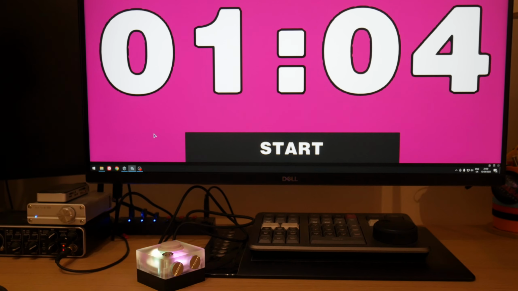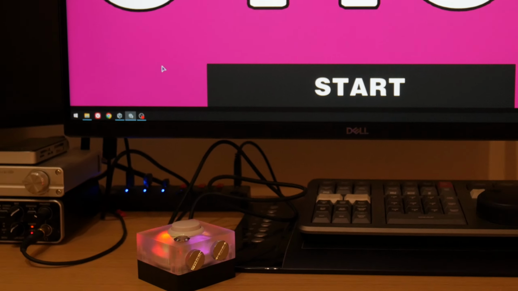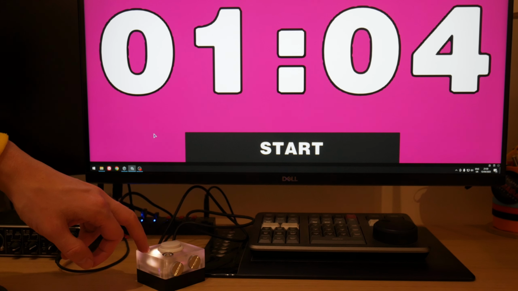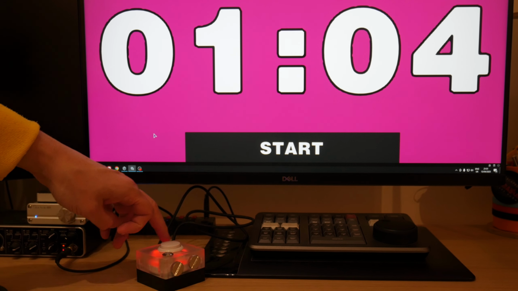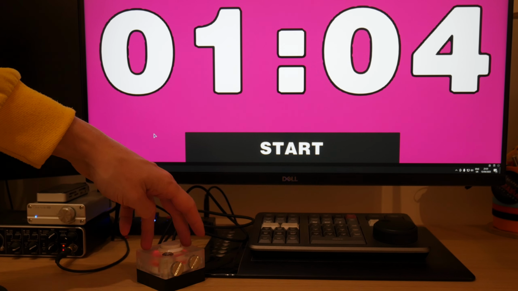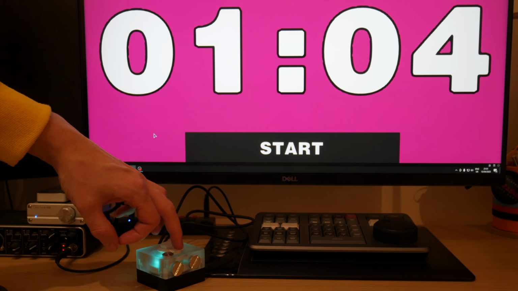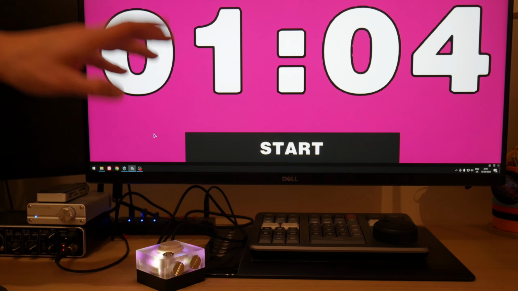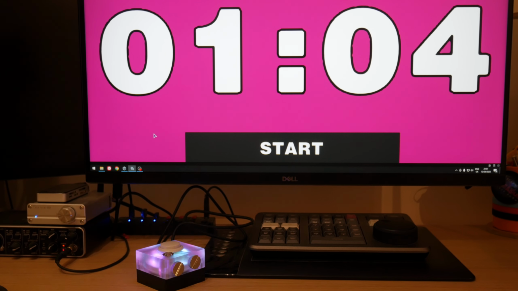done. If you want to know how I've done this big button, you can visit my other channel, Jackal DIY and Tech, where basically what it does is it has some idle animations. It has 4 idle animations: breathing, it then goes from these 2 sides and moves down. This one just goes from this side to the end and then back. And the last one, it's twinkling in different colors. And lastly, when you press the big button, it simulates a space key press and it also has its own animation.